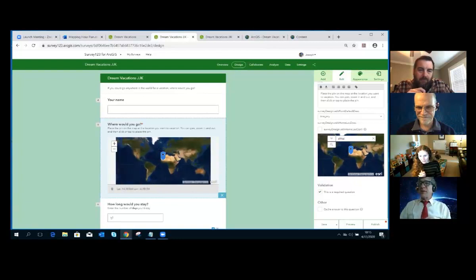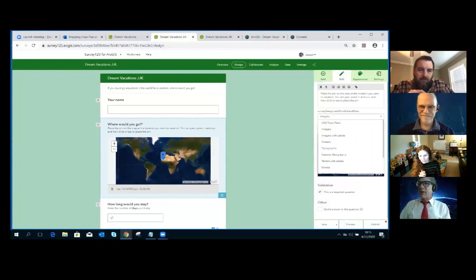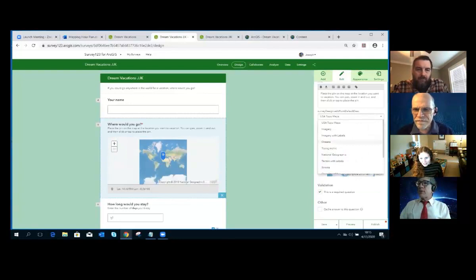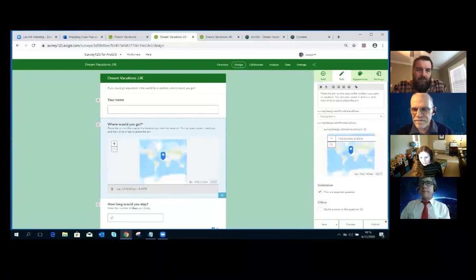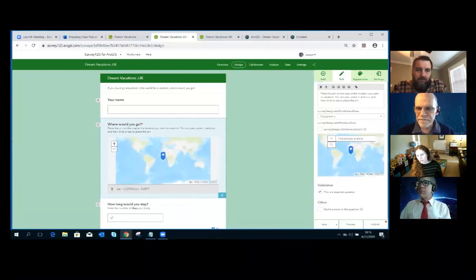I'm not sure if imagery is the best, though. I kind of like what you had earlier. Did you have the topographic map in there? I was actually just using the default. Okay, not USA topo maps. You had which one in there? Let's see. Got some nice choices. Topographic, probably. For this survey, I don't think it's too important exactly which one we choose, since I imagine most people know the name of the place they're going to do, and they're going to do a search to find it. So in this case, I think as long as it looks good and people can associate where they've chosen with what ends up on the map, a number of these will be fine.